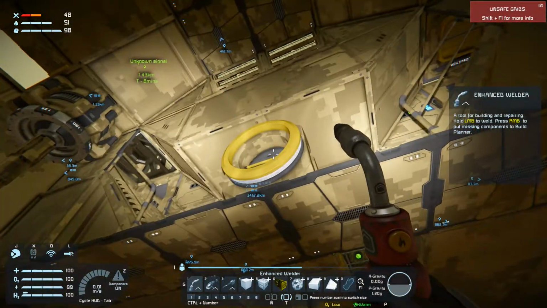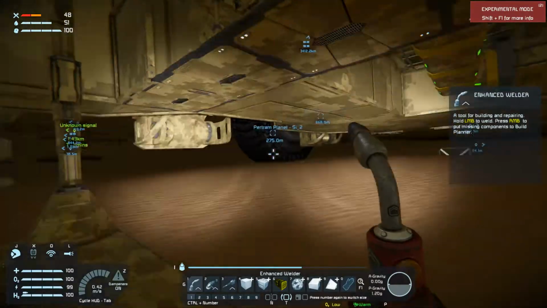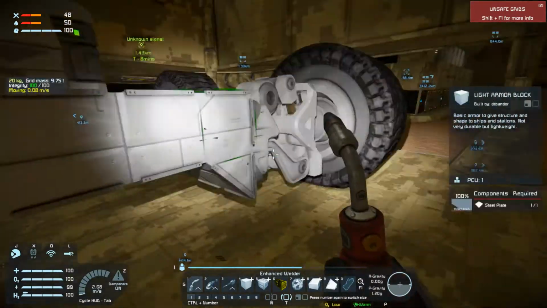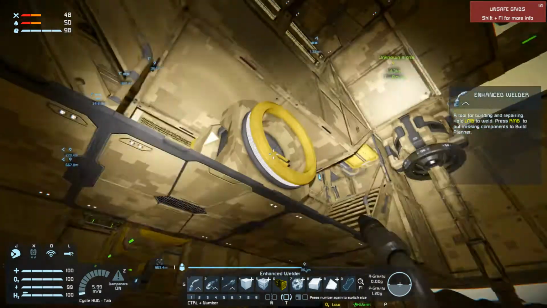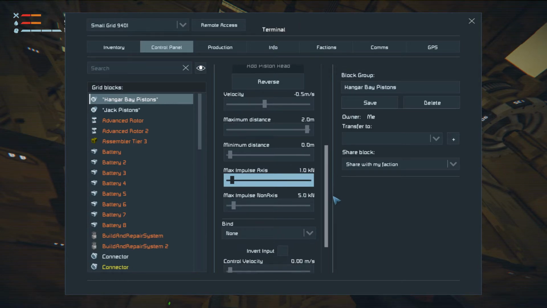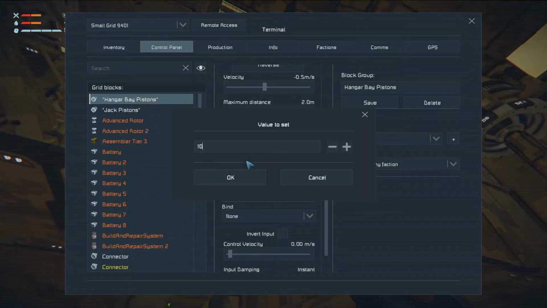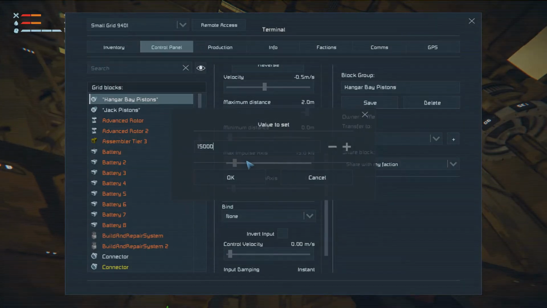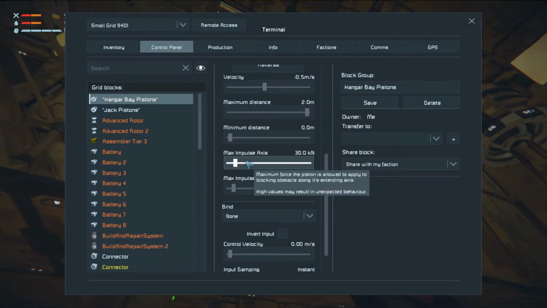Okay. Anyways. Hangar bay pistons reverse, and that should bring us right back up. Okay, so we hit something. Maybe we need more power. Okay. I mean, it's moving up like a little tiny bit at a time.